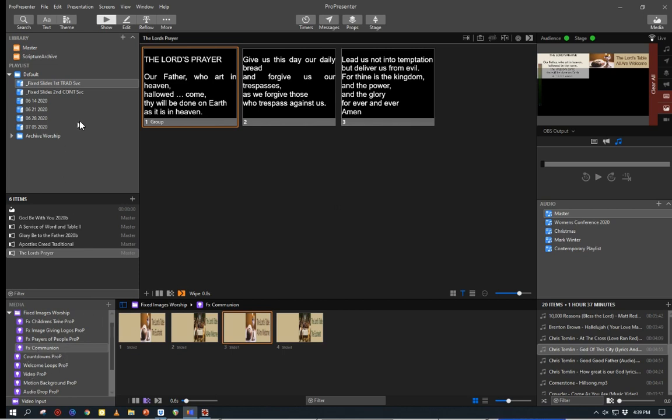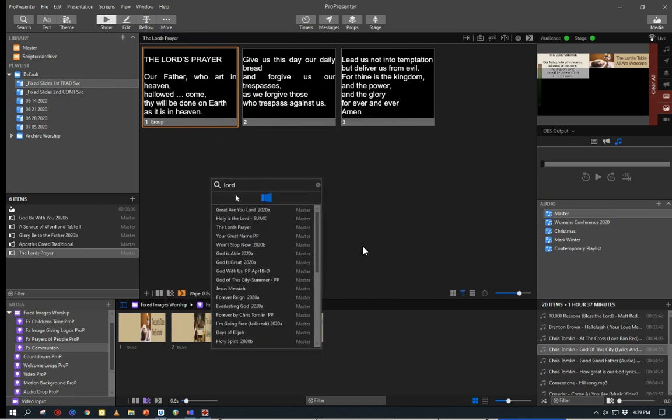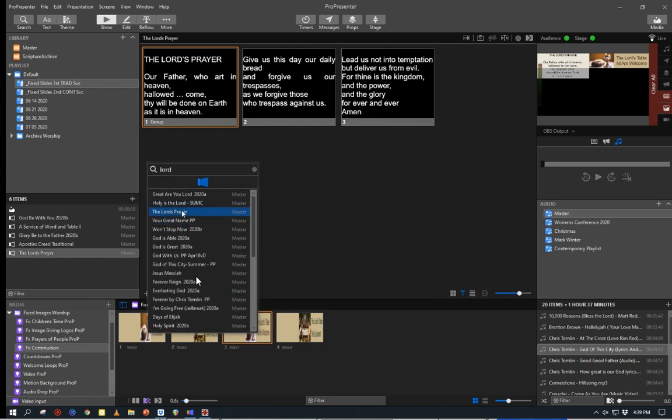I would say the only other thing that they did that was very cool is you can hit this search, and if you type in a word that's in a song, it'll go find all these different things you might be interested in. By the way, they call it persistent. You can put this wherever you want, and it'll stay wherever you want it to stay. So anyway, I just did the search.